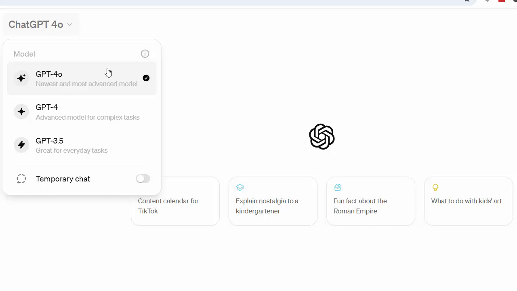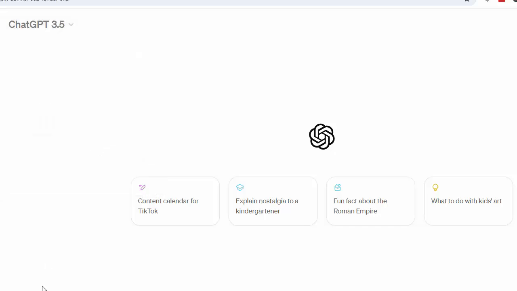But I just wanted to let you know that as soon as you sign up for an account, you're going to have to choose what type of model you use. I recommend GPT 3.5. This is the free version. You can do everything you need with the free version, right? At this point, you don't need to pay any money to use this amazing feature and this amazing tool.